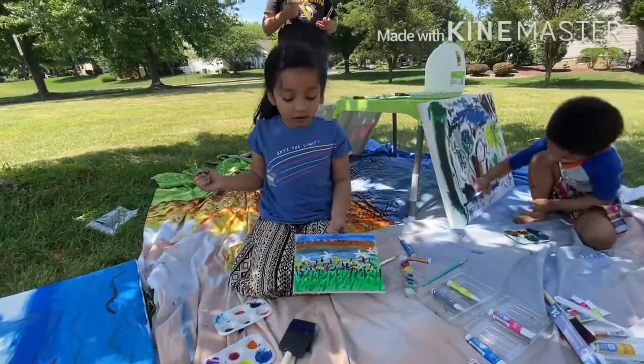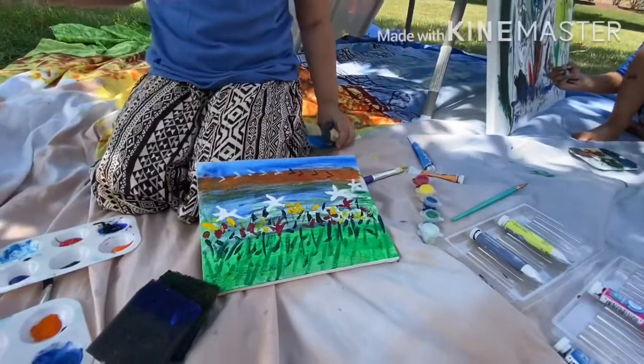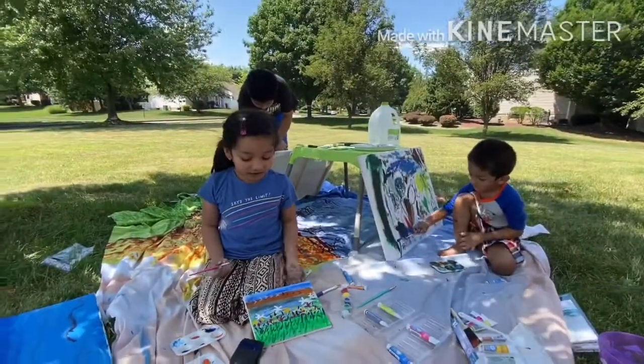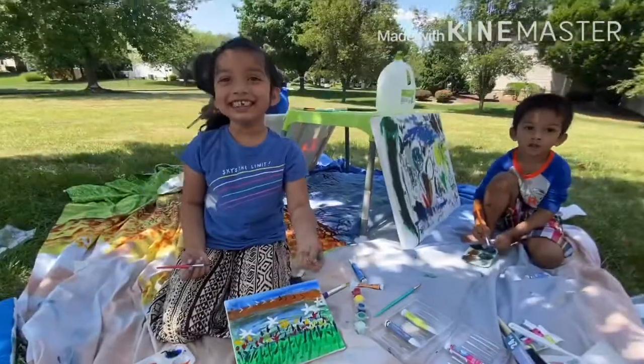Okay, so guys, my mom made this for herself, and it looks very beautiful. Beautiful because there's like black birds and white birds. Look at my hands, it's so messy.